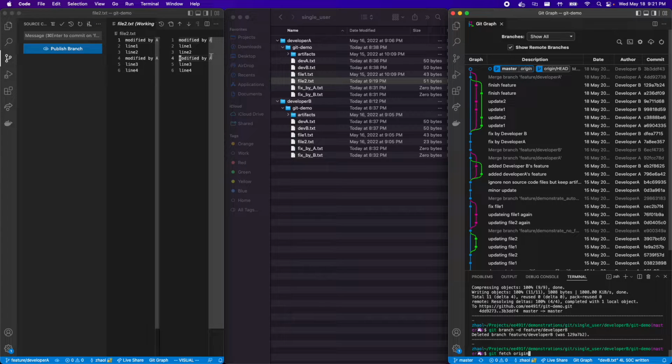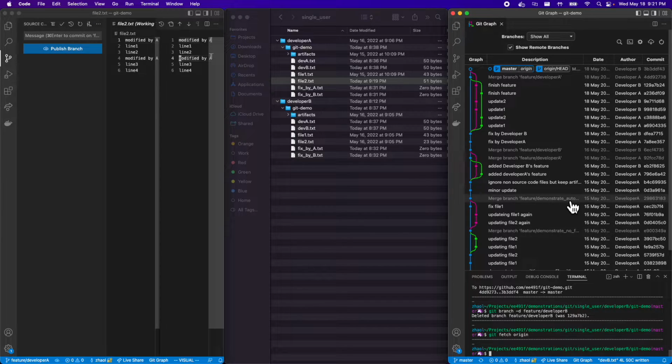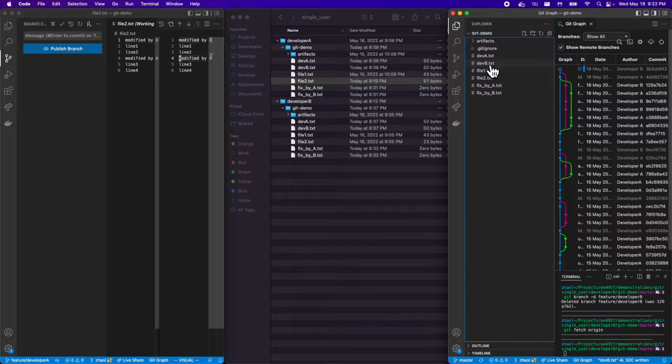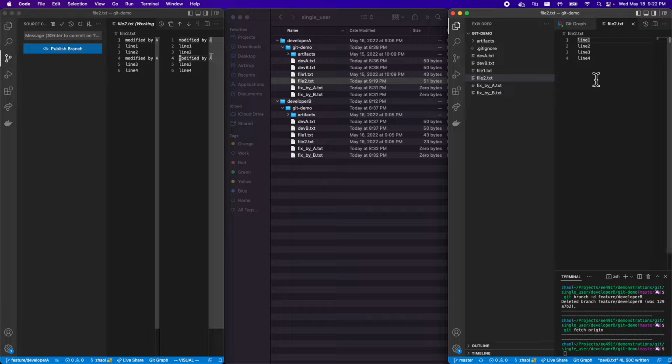So again, fetch from origin before we do anything. We are going to modify file 2. So I'm going to say modified by B, in the middle and at the bottom.